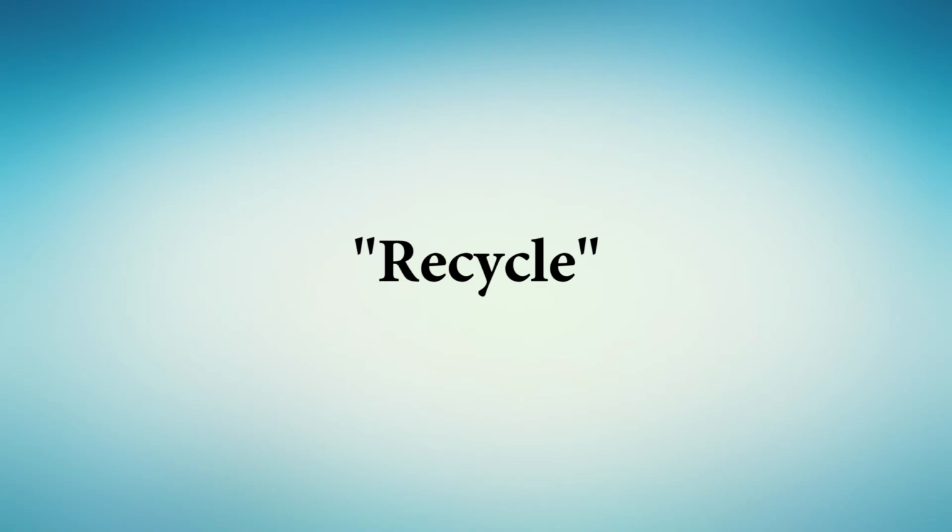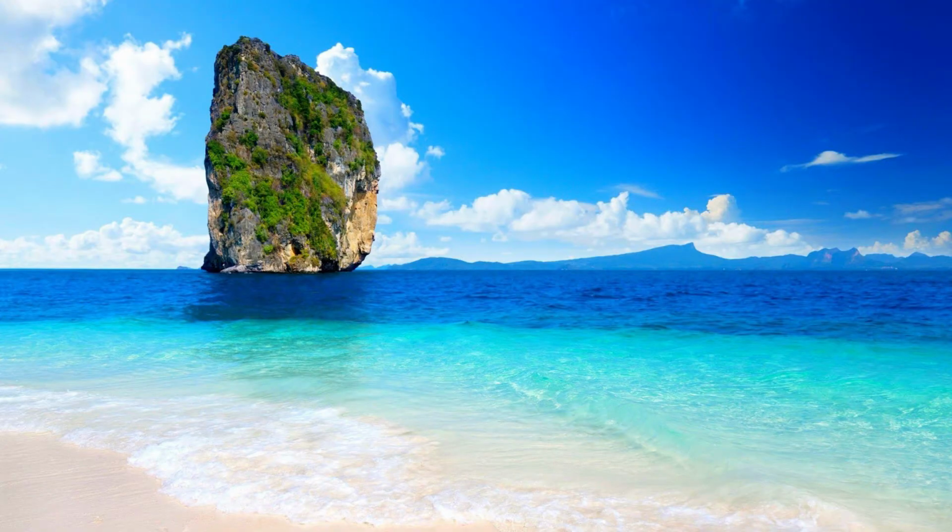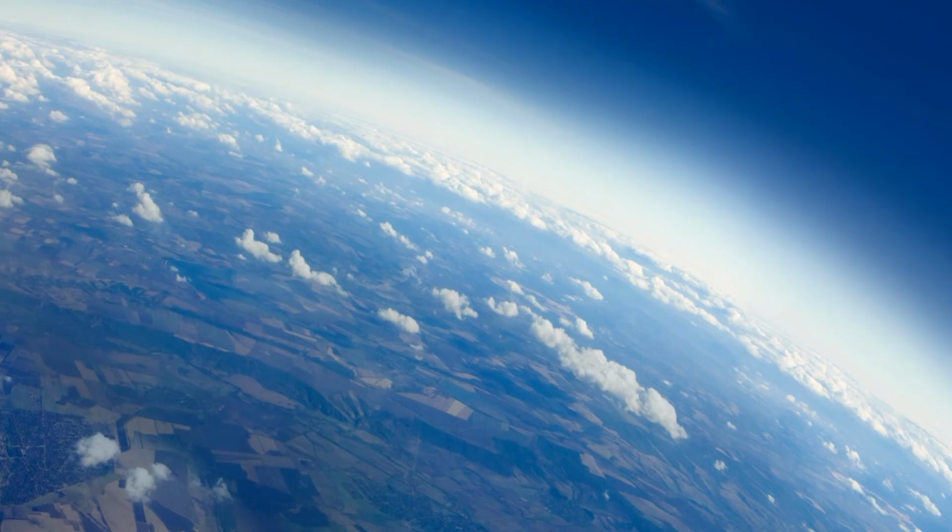And the second R is recycle. It is easy to recycle things so that it can be reused. We can find the recycling stations and containers for cans, plastics, paper or organic waste near our home. By using them, we can avoid contaminating nature of rivers, seas as well as the atmosphere.